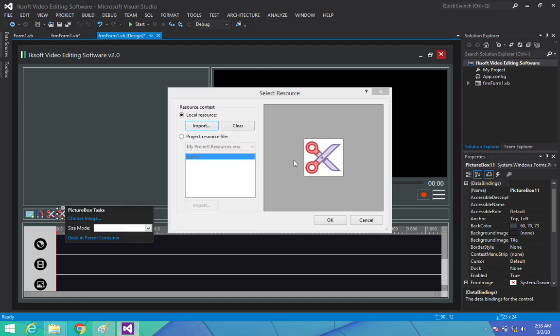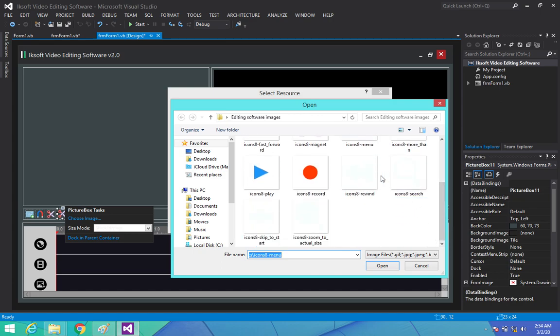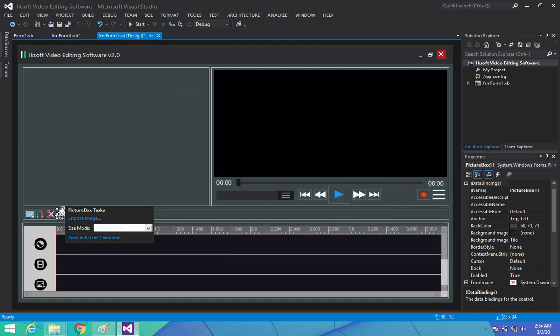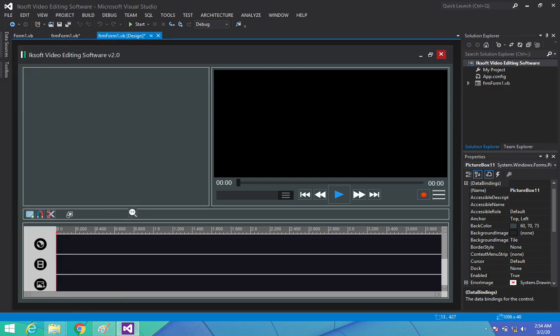So I'll import my zoom icon, and it's going to be fantastic, which means I can zoom my system. I'll add the zoom icon here, and I'll add a new track bar. So I'll add a track bar, and that will be my zoom.